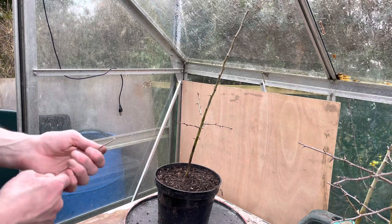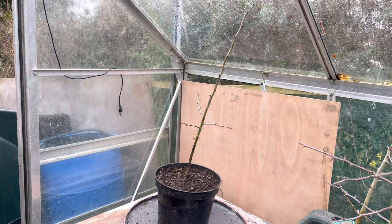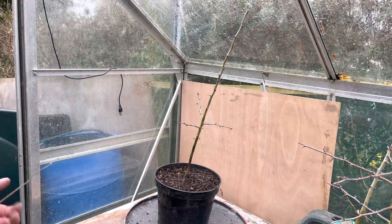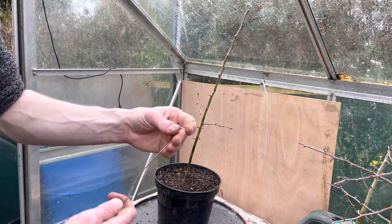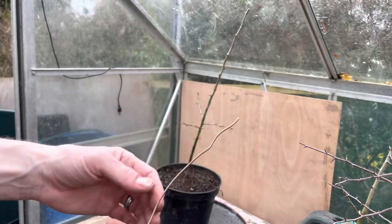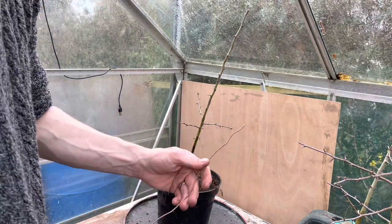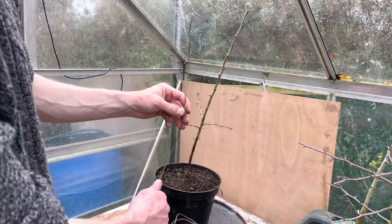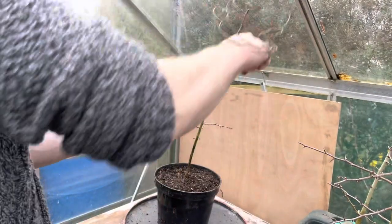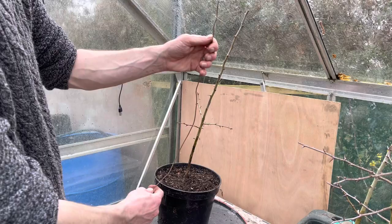Okay, hopefully you can still hear me. It's just started raining out there. I found some wire. I haven't got bonsai wire. All I've got is this copper wire. This is the toughest bit of wire I can find. It's quite tough. So hopefully if I can bend it, even if I have to put two lots of wire on.